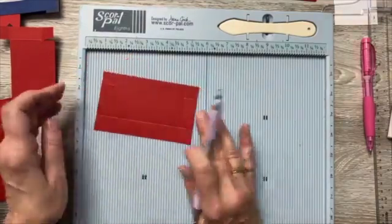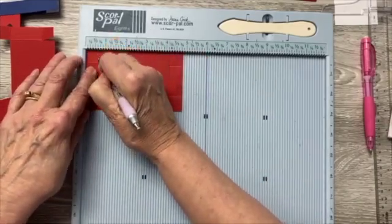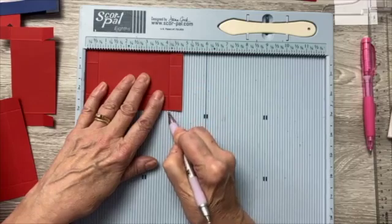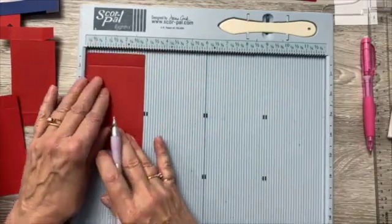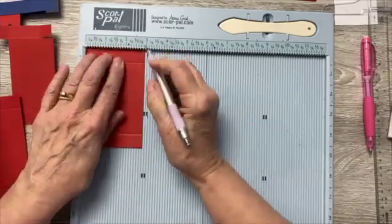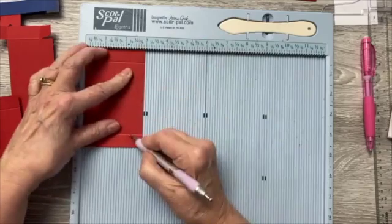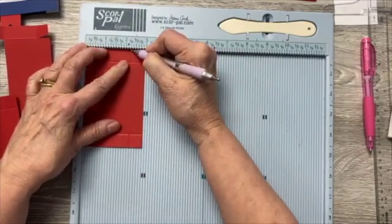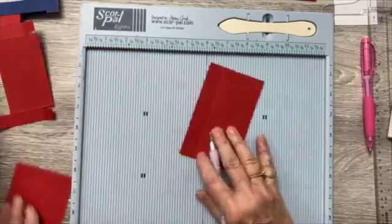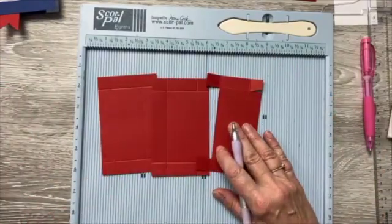With the long side at the top, I'm going to score at 5/8, and I'm going to score at 4 1/8. All right, and then I'm going to turn it clockwise, and I'm going to score at 3/4. Okay, now I'm going to score at 2 1/4, but I'm just scoring to this first score line. So you just go there, miss the center section, and go there. All right, and you're gonna do that on 3. I've cut this one out, but you're gonna do that on 3 of them, okay?